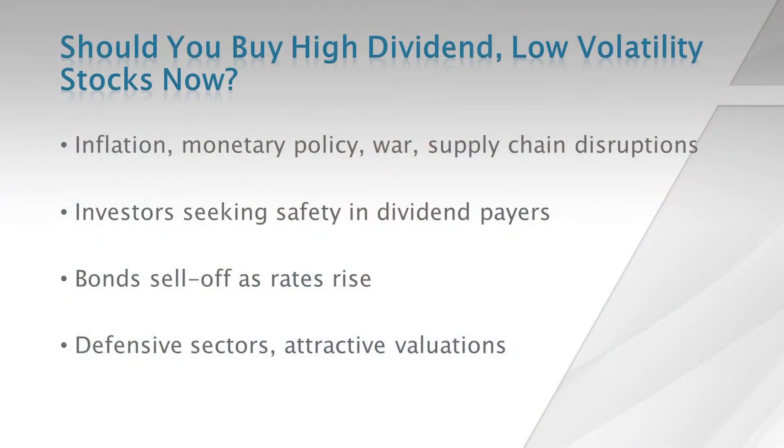The stock market has been extremely volatile this year, and stocks have been under pressure lately because investors are concerned about rising inflation, rising rates, and the implications of the war. Many investors are seeking refuge in dividend payers. Normally, bonds and government bonds are also seen as safe haven assets, but this year, when rates are rising, bonds fail to provide any protection.